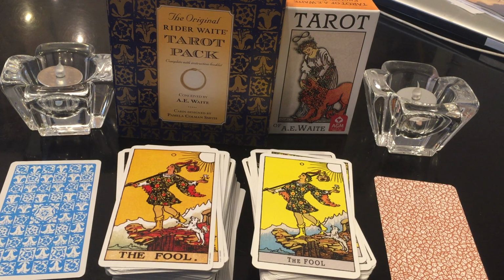Hi, this is going to be a close-up review of the original Rider-Waite tarot pack versus the Tarot of A.E. Waite. These are the two Rider-Waite Smith decks that most often are spoken about as the original decks. What are the differences between them? If you're looking for one of the original decks, let me describe the differences and show the decks comparatively.